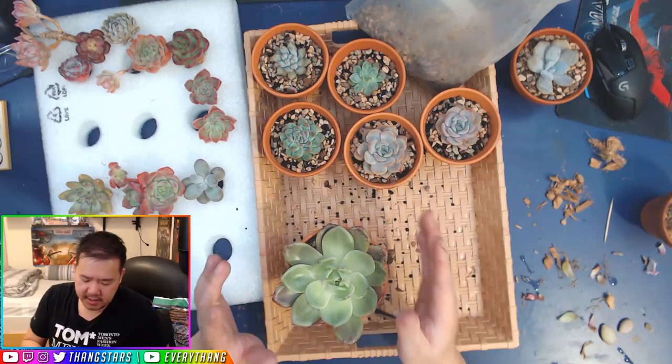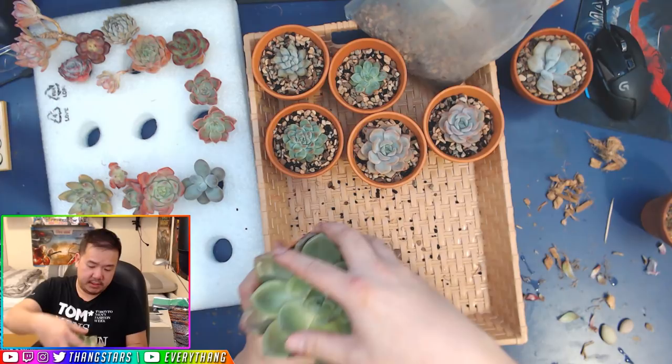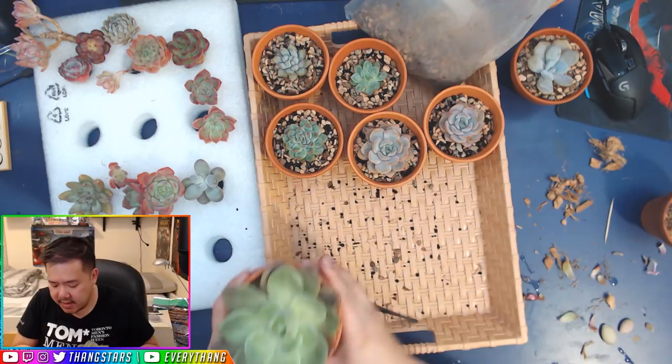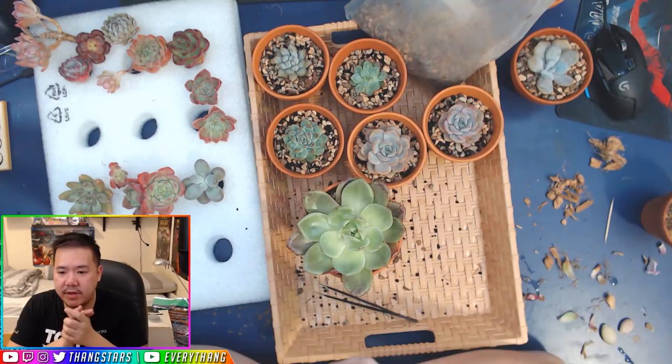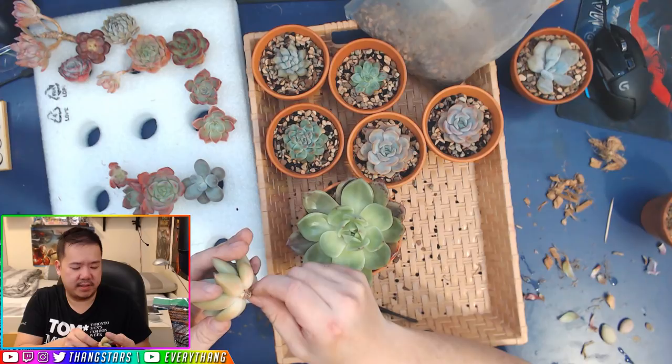Hallelujah. I wish it was back into its more compacted form, but because of the bloom stalk, it just didn't. Anyways, so I think that's all there is that we're gonna do for the day. I should have just planted this when it was nice and bunched up together, but that's okay. So these ones, we're gonna get ready for another day, another video, because we have to make sure roots are coming out. I mean, you could always do it, but it's nice just to see the roots coming out first before you put it into soil.